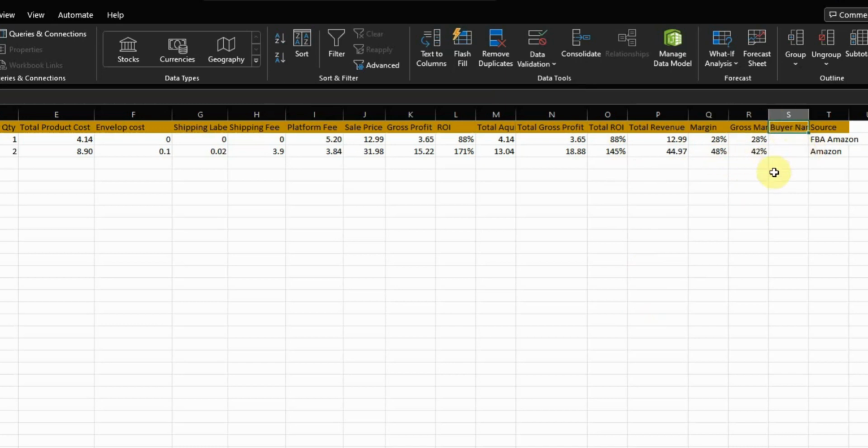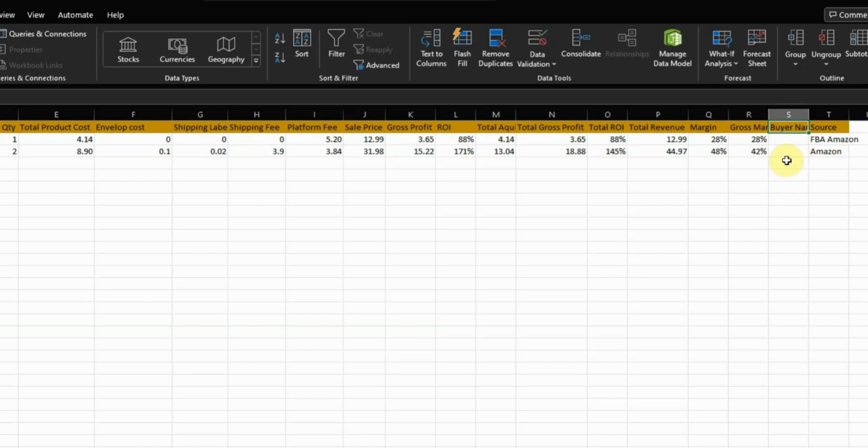Then we have buyer's name. This here you want to include the name of your buyers for any products that you fulfill yourself, because that will help you with your packaging, so that you don't mix your customers' orders. A lot of time you will get the orders where the buyer's name or the first name might be same, and you might get confused, and if you mix them up you will end up with the wrong product arriving to your customer, and that will result in returns, and you don't want that to happen. So that's why you need to track all the names of your buyers.